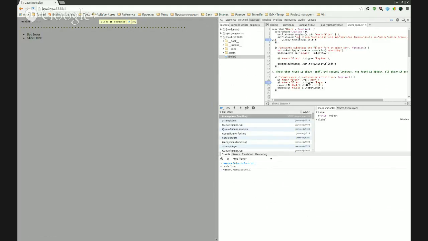Okay, fine. Let's just change this slightly. I'm going to use that underscore init function inside.